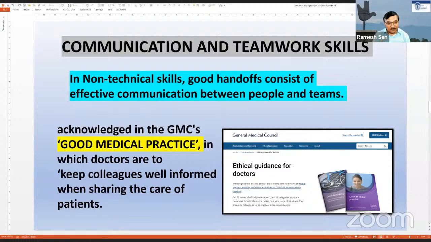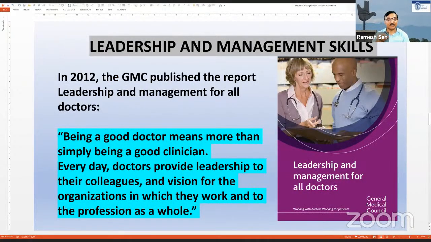So as far as good medical practice is concerned, whenever we have the next person to be taking care of, it must share every information appropriately. And a good doctor does not simply mean a good clinician. He has to be a leader, because especially in a theater, where as a surgeon we are dealing with a full surgical team, the team obeys the surgeon. And if he is distorted in his surgical directions, everything can go haywire.